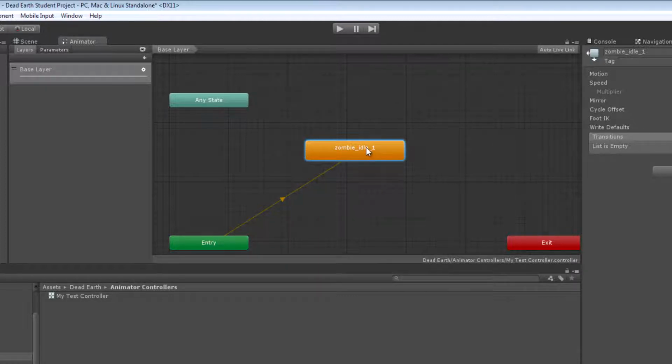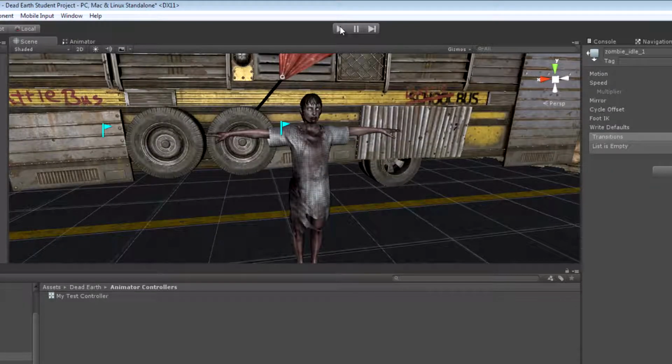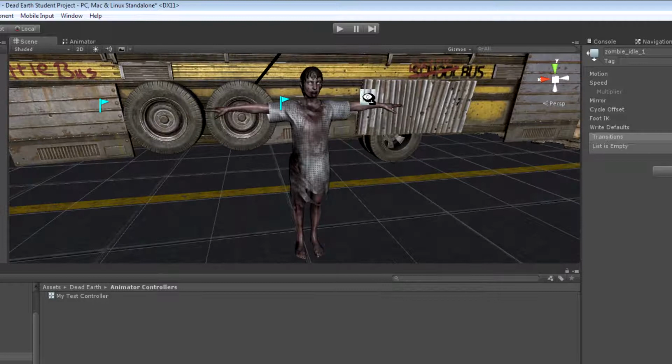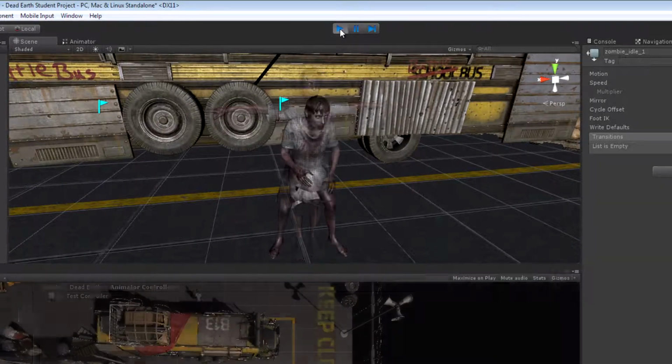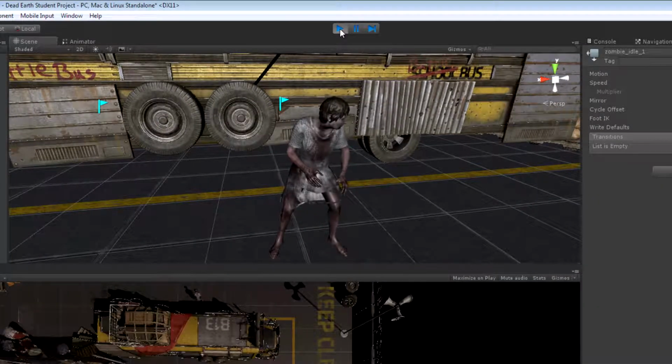And of course, the animator component on our game object will talk to the animator. It says what needs to be animated, and then it will use Jill's avatar to translate that information onto Jill's actual bone hierarchy. So let's press play with the scene view enabled so we can see what's going on. And you'll notice that Jill will idle, but then the idle will stop. Looking good so far.